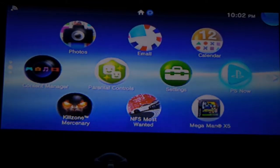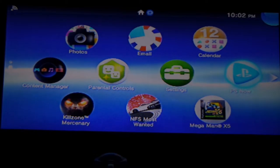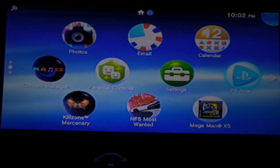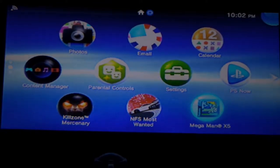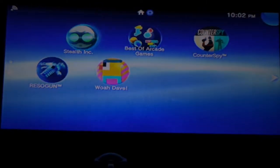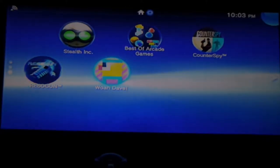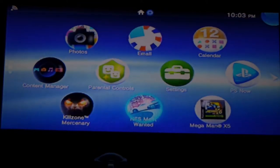Let's get to the meat and potatoes. There's PlayStation Now — I didn't sign up for it, I don't feel like spending money just to stream a game. So I downloaded a few games. You can see eight games here, and that has completely filled up my memory card. Like I said in my unboxing, you're going to have to buy more PlayStation Vita memory cards because you fill these up rather quickly. You don't have to buy them — you can just delete and reinstall — but reinstalling takes forever.